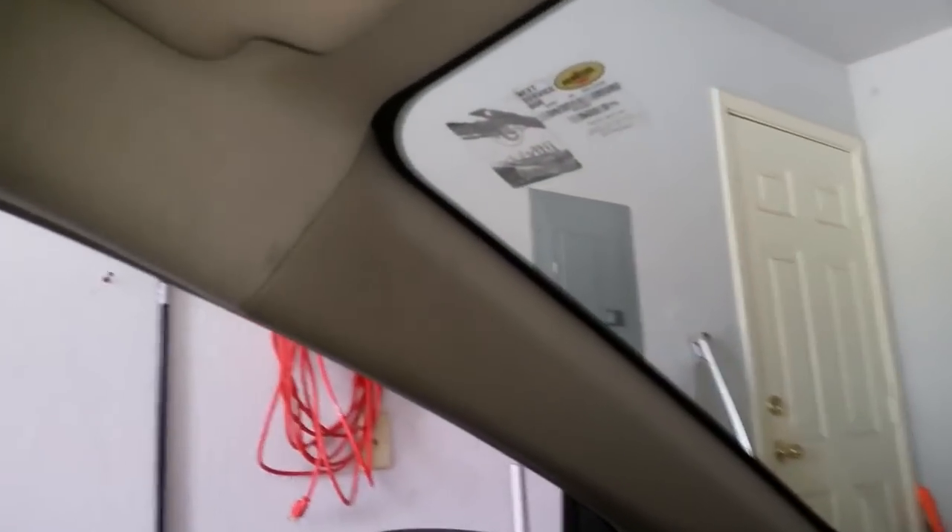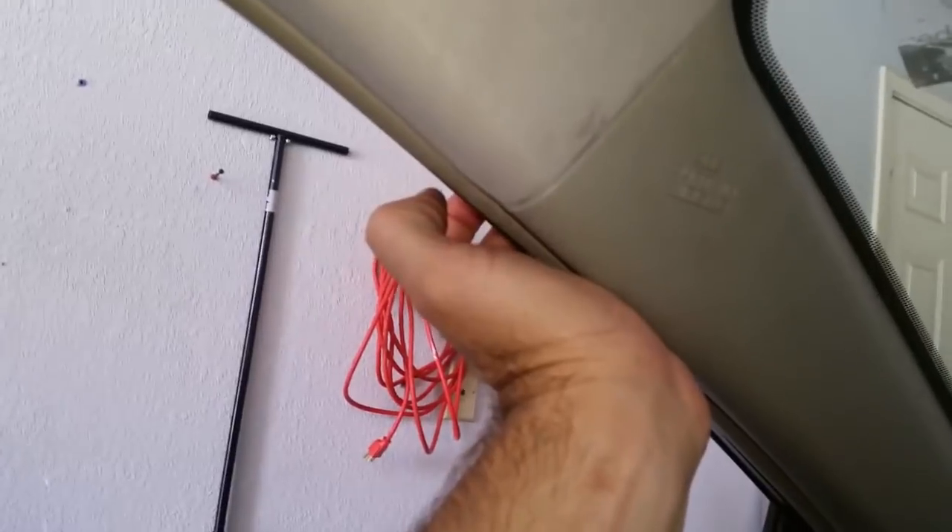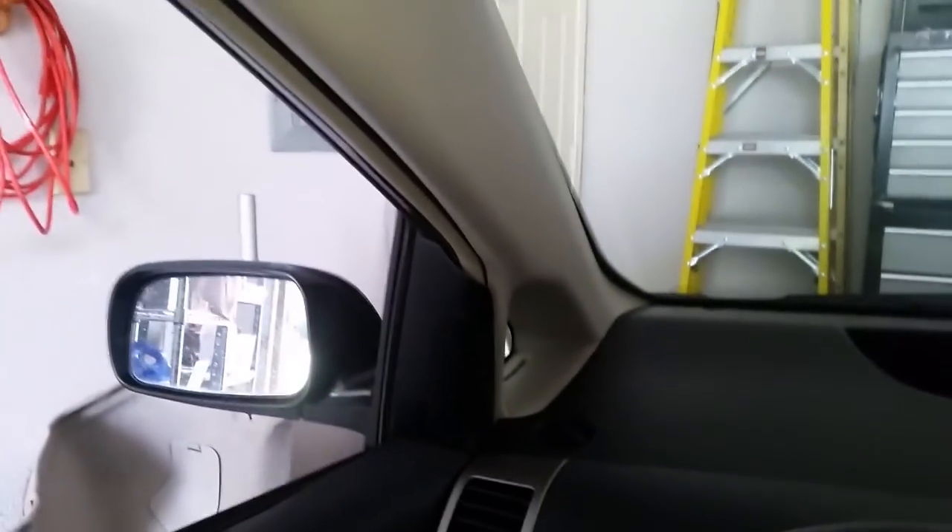These A-pillar trim pieces have an airbag under them and are actually pretty straightforward. The best way to get them loose is to bump it from this side right here — it'll just separate. You'll notice one tricky thing: there's a clip in there that is supposed to be there so that when the airbag deploys, the trim doesn't fly out and hit you in the face. To get that clip out, take a pair of needle nose pliers and twist it about 90 degrees clockwise and it'll slide right out.